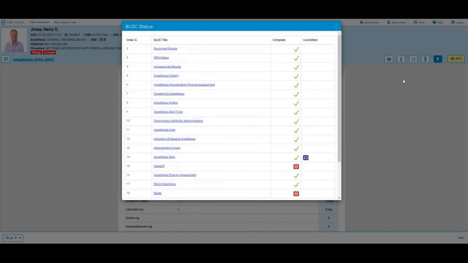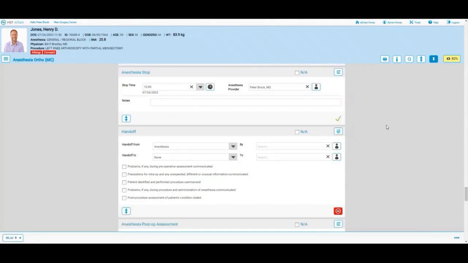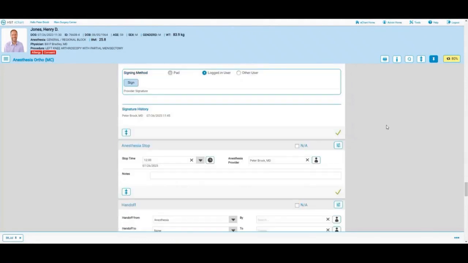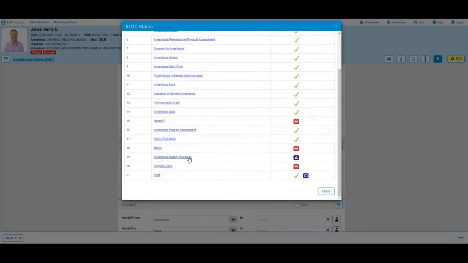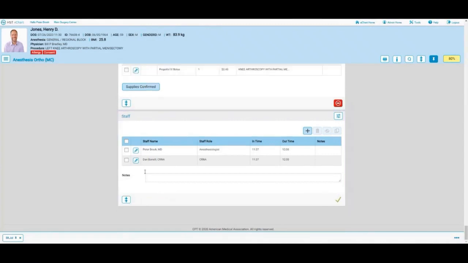And you're going to see that, anesthesia stop, we have an update. So anytime new vital signs are put in, if you're monitoring several rooms at the same time, they can all be down here at the bottom. You can toggle between those workflows and you'll get notification of any changes that happened. Because I changed the stop time, it automatically changed the staff times in the staff block for room out.